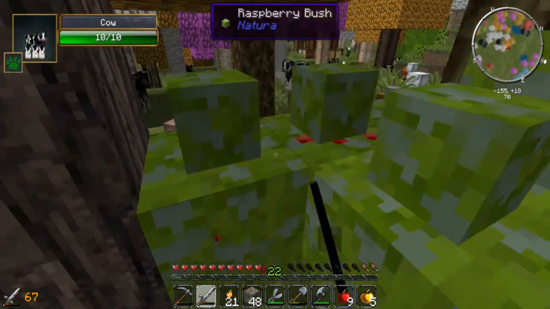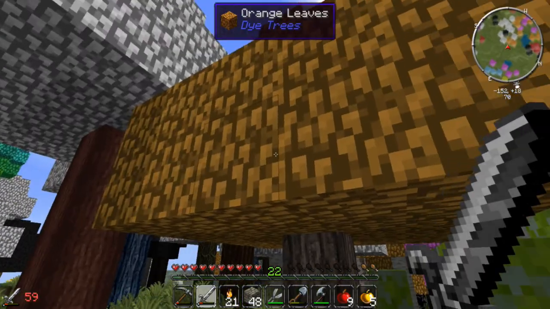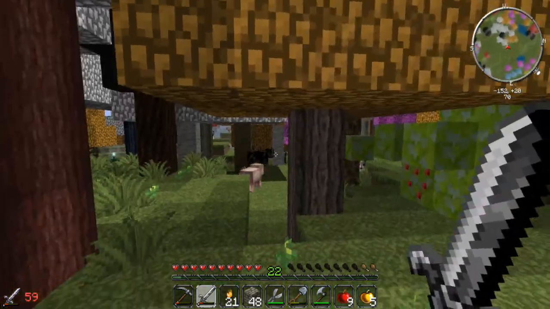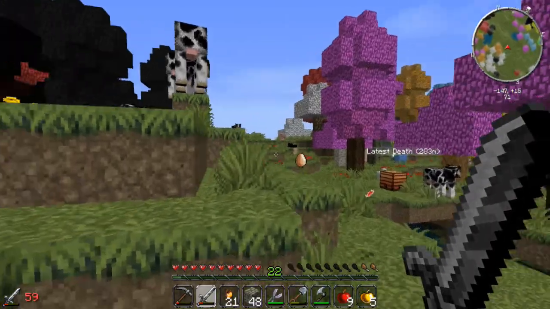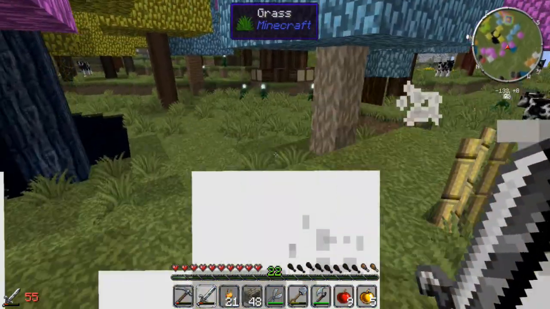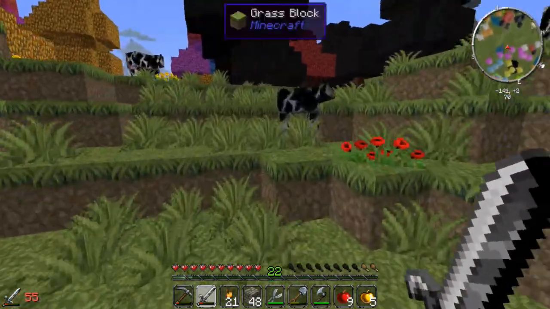This is a theory though, but I believe it's just the colored saplings. So if you have a pink sapling, an orange sapling, it will grow a random tree. So you could get a cherry wood, jacaranda, or any of the other trees that are growing in this biome. But we will find out. We're learning together.